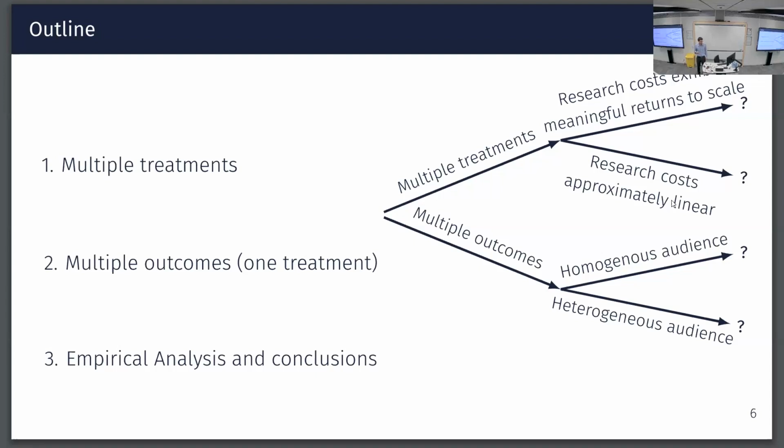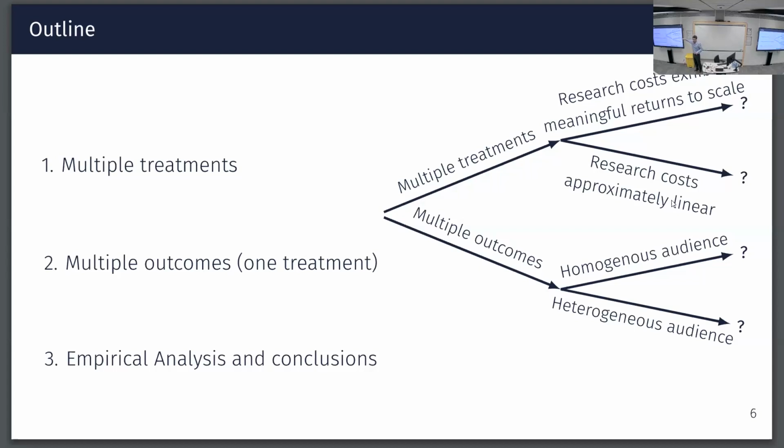Throughout the talk, I'm going to first discuss multiple treatments, and then multiple outcomes, where the relevant distinctions are how research costs influence decisions, but also how we think about multiple outcomes for informing decision making. With the heterogeneous audience, you again think of making multiple decisions at the end of the day. At the moment we introduce a heterogeneous audience, we can relate the problem again to a testing problem, because now there are many decisions, one for each audience member. Or you could think of one decision maker with incomplete preferences.